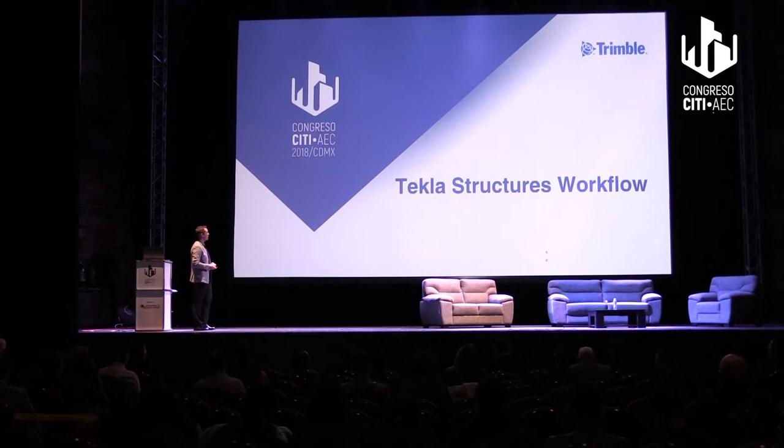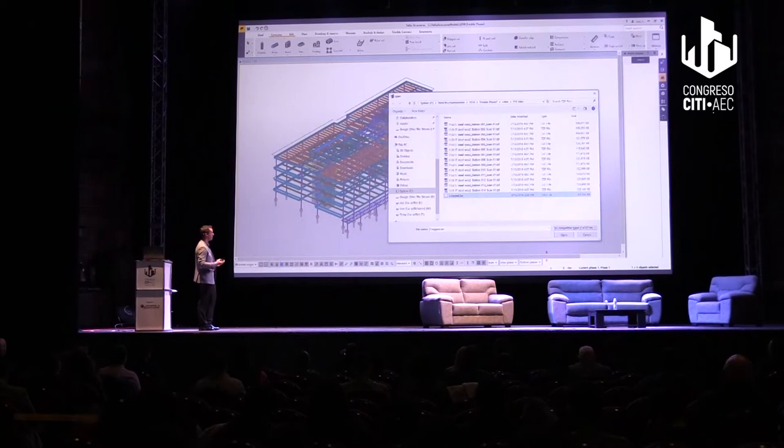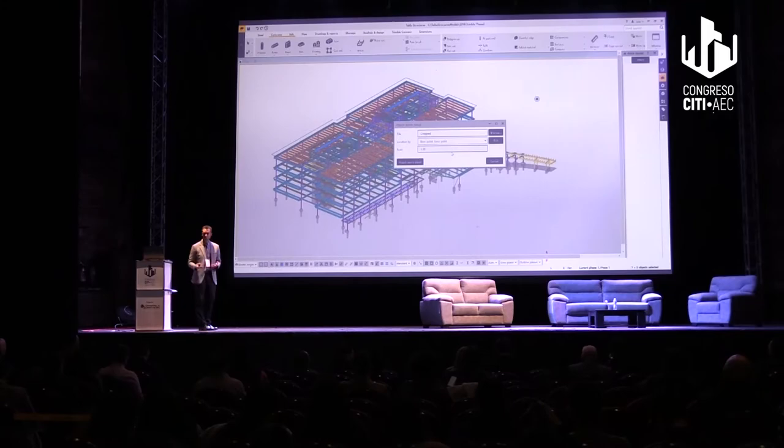So here's just kind of a quick video. Now Tekla has a little point cloud tab on the top right-hand corner if you're using the latest version. I can very easily come in here and snap the point cloud into my model. I already georeferenced the point cloud earlier on, so georeferencing is a process of putting the point cloud on the same coordinate system as our model.